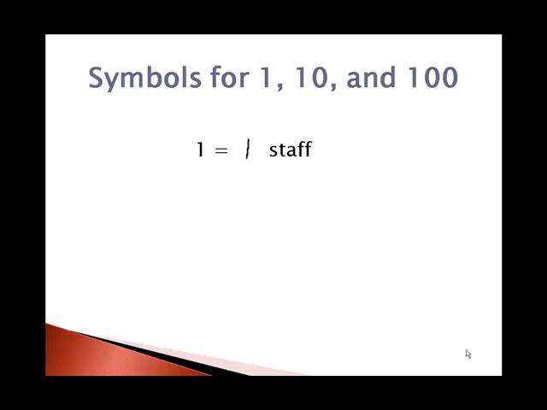So right here I'll show you an example using the symbols for 1, 10, and 100. So 1 was a staff, 10 is a heel bone, and 100 is a coil of rope. Notice this is coiled a different direction than the previous picture.